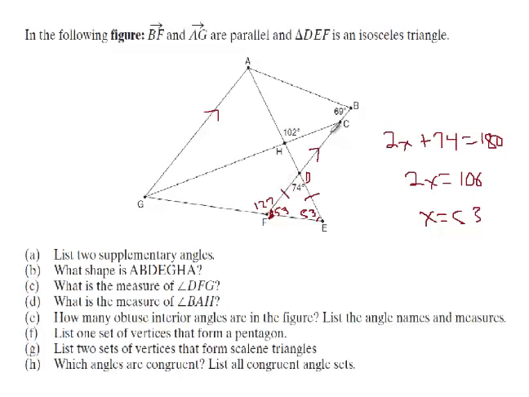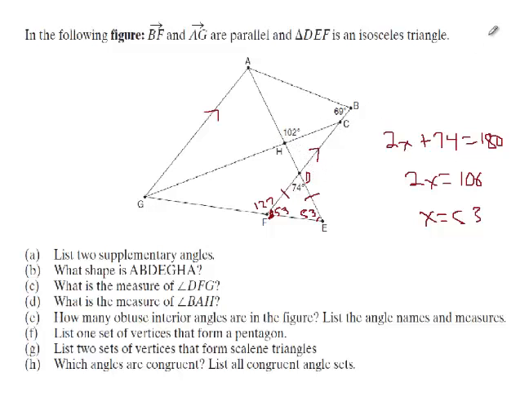What's the measure of BAH? Well, that's pretty easy. BAH, oh no, I'm sorry, this is not a triangle. It looked like a triangle, but it's not. So we have to figure out what BAH is. Well, this is not so easy, because remember, if this were a triangle, it would be easy. Just take 102 and 69 and subtract the result from 180. But this is actually ABCH, a quadrilateral.